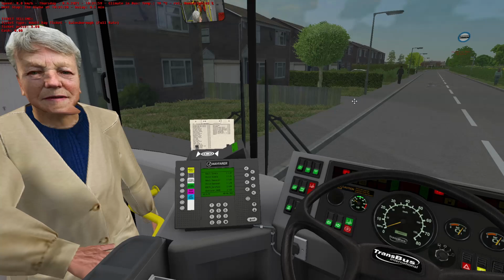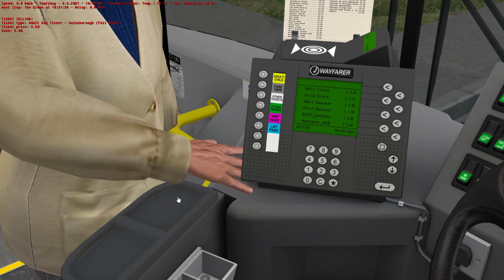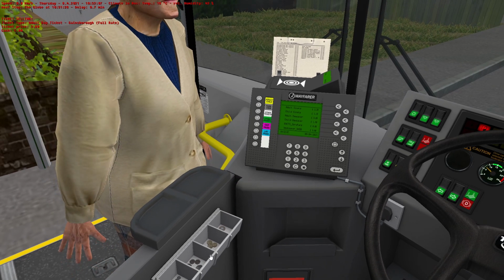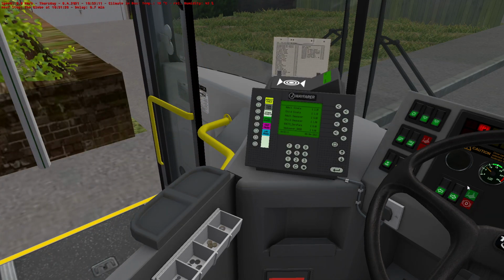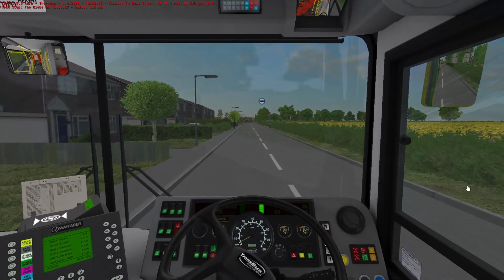It's snowing! Why are you buying a day ticket, love? You're an OAP, you can have a concession. Oh, hang on, we're opening cab door. This mouse mat's atrocious. I really need to get a new one.